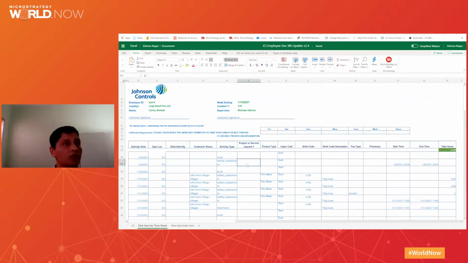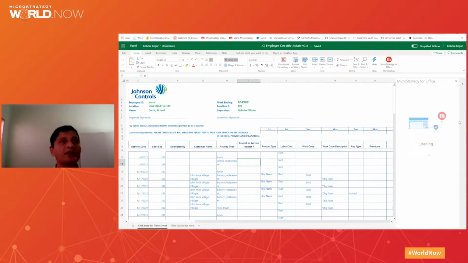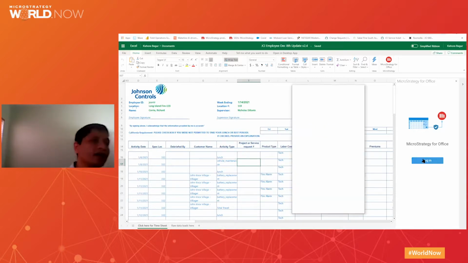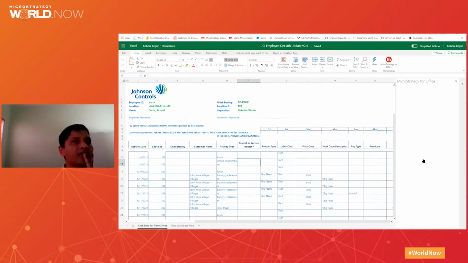How do they log in? They have automatically an icon here for them to click, and then they can come here and work on enabling and logging in that sheet automatically. As they log in, based on their login, this cube report will automatically be populated, and all they need to do is to just come here and then say refresh.